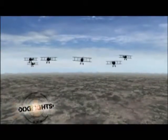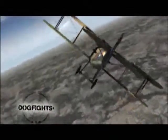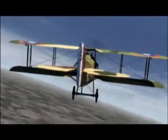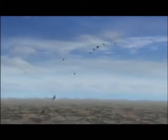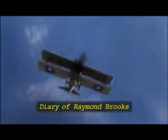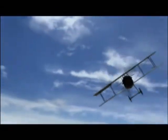September 14, 1918. American pilot Arthur Raymond Brooks wings straight into the fight of his life. He's surrounded by 8 German Fokker D-7s. "I was scared, but in spite of much high tension and yelling at the top of my voice, I calculated, by the nature of my training I suppose, that I would get as many Fokkers as possible before the inevitable."